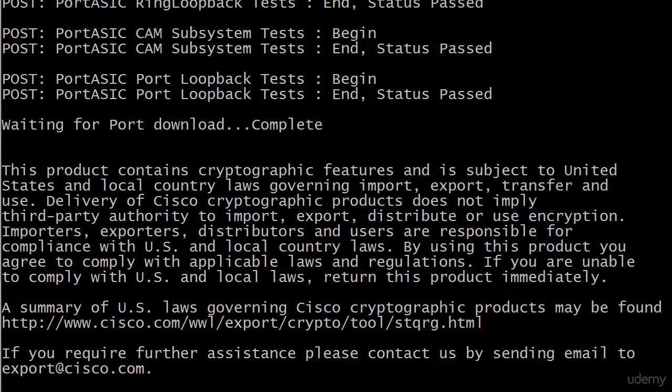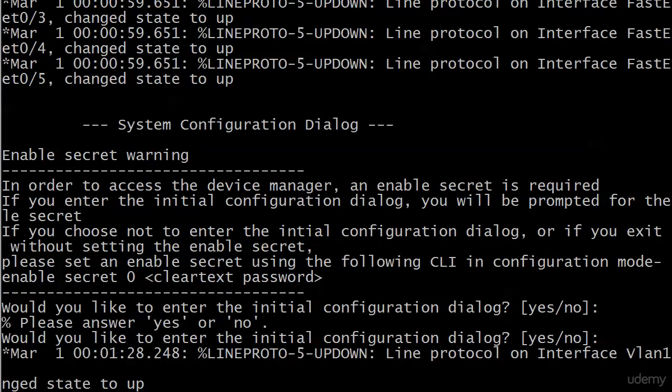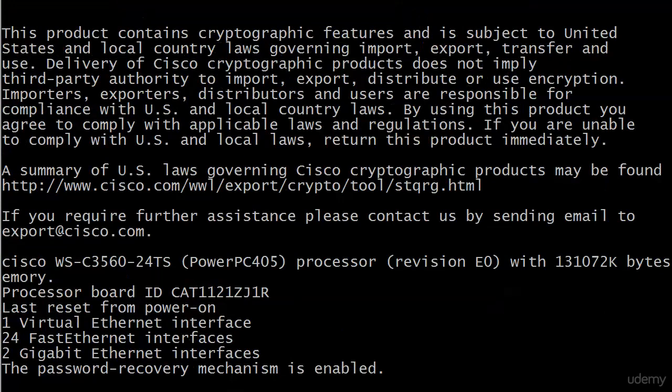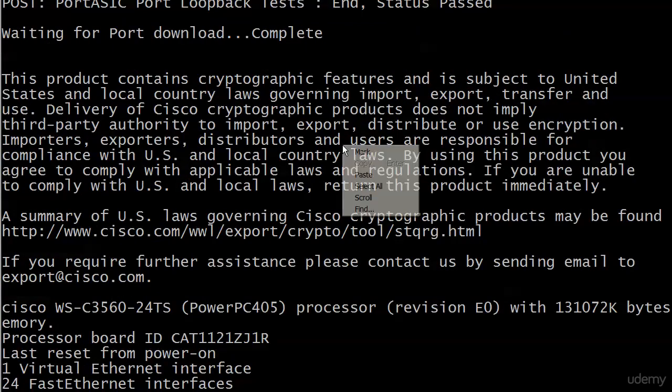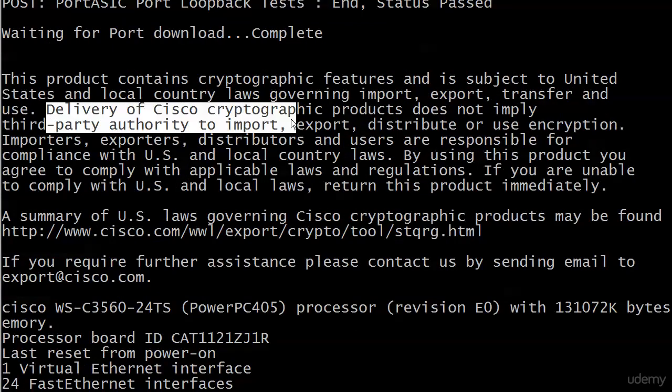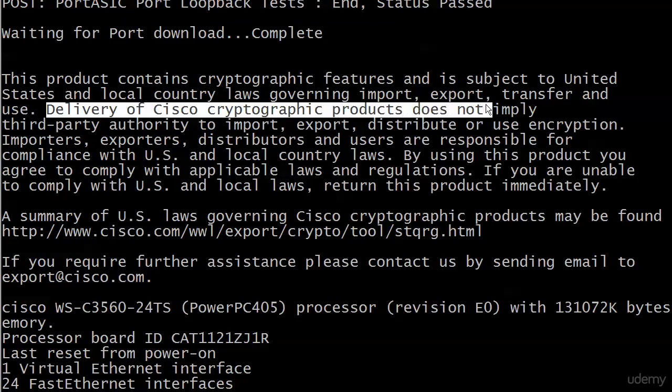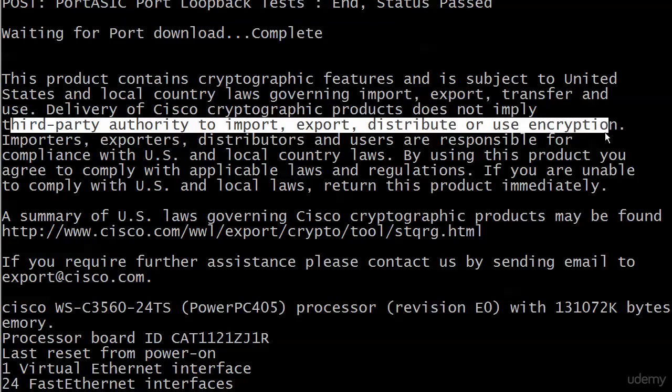Now here's a little message about how this product contains cryptographic features, etc. And it's a pretty serious message because it says by using this product you agree to comply with applicable laws and regulations. And the really wild part about it, and I've got to go back to it, I wanted to highlight that. There we go. The really important part is delivery of Cisco cryptographic products does not imply third-party authority to import, export, distribute, or use encryption.